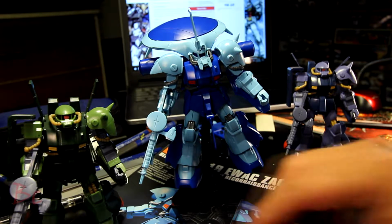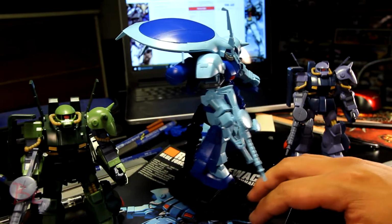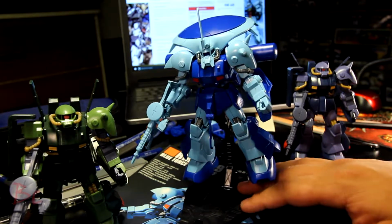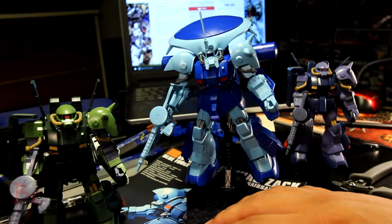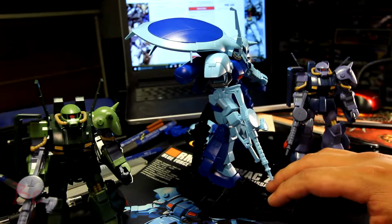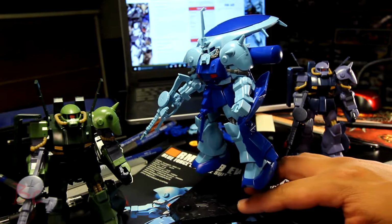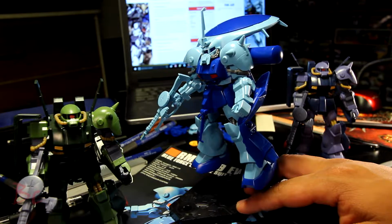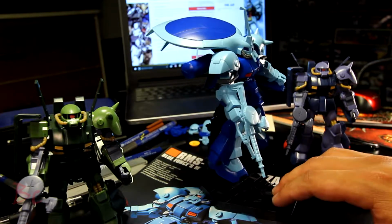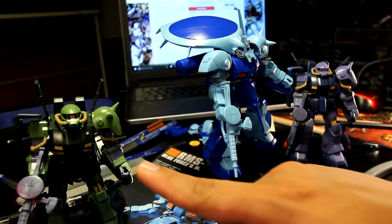Okay, so I actually purchased this kit here at Otakuthon 2017 in Montreal, Canada. This was not originally in the list of kits that I wanted to purchase in my top 20, but it was still on the list of variants that I really do want to purchase. So the price was actually quite right, so I ended up purchasing this. I actually waited till day 3, the last day of Otakuthon, just to purchase this kit, and I was actually quite surprised that no one even bothered picking this variant up. And this is actually a variant, like I mentioned already, of the Hizack here.